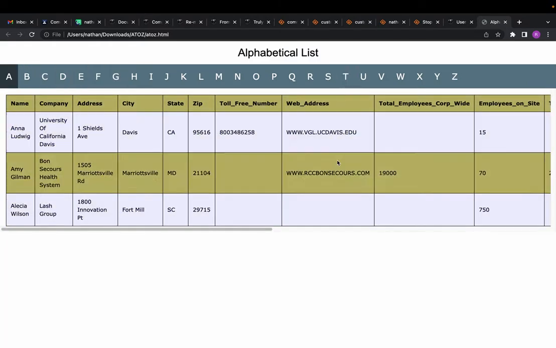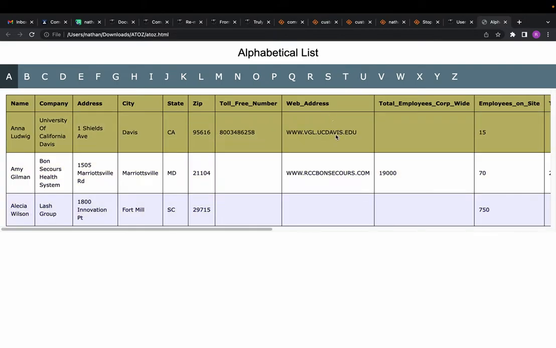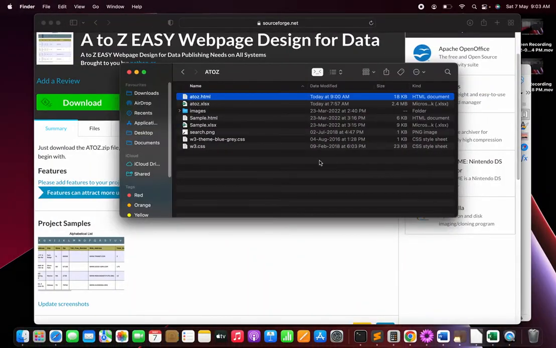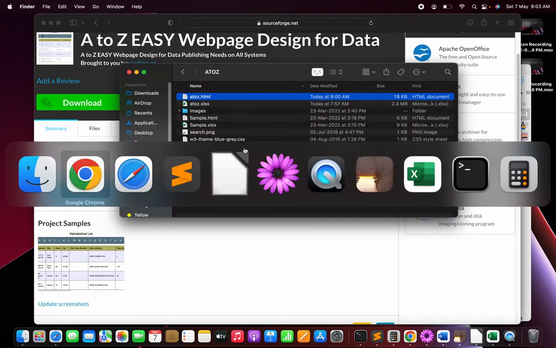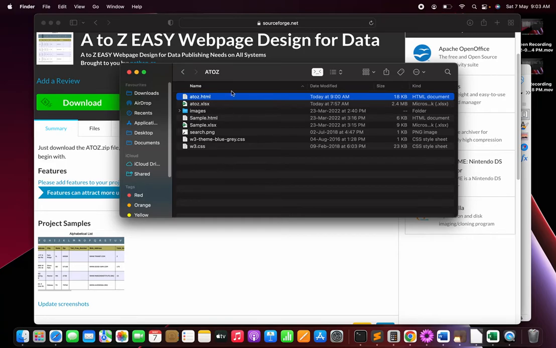So easy. Now let us look at how to hyperlink something. I will give you clues on how to achieve this. So use your Excel knowledge, whatever you have, and then you can achieve that. So let's go to the Explorer window. Explorer, I think this is the Finder window. So in this atos folder, I have also given you some sample files. Apart from the atos things, the images folder contains images; you have to drop all your images here. That is the folder.